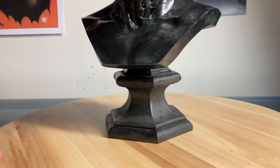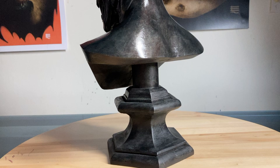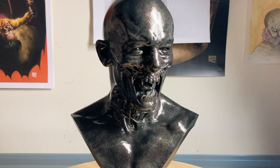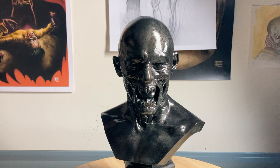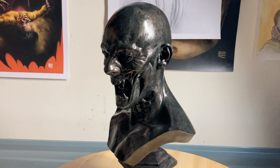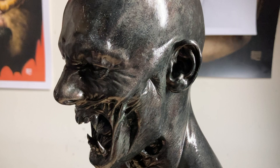If you are a Dracula fan, I really think this is something you should have, or if you are a movie prop fanatic or collector, this is something really nice. I was number one in line to buy this bust. I don't know if the aforementioned things regarding the printing got corrected — maybe they have — so I don't know if the next run of the bust will have these print lines. You can see them there as well.